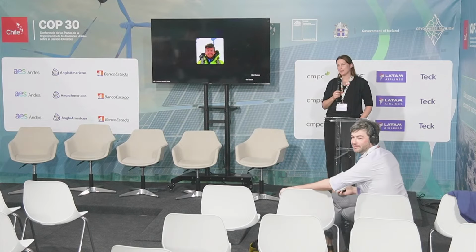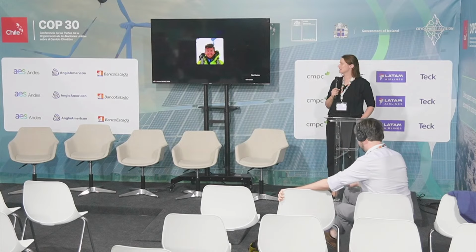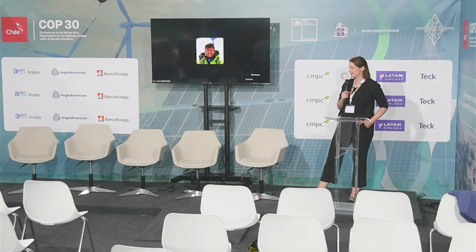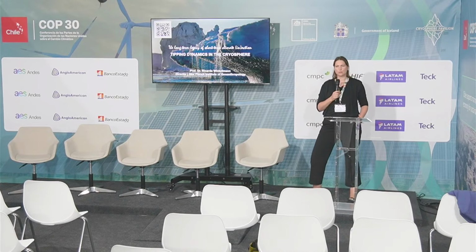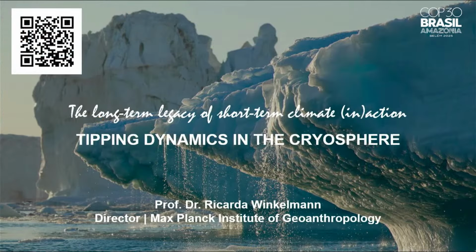So we've now heard about the severe impacts that glacier loss has, both in the biophysical sense, but also on societies and especially on the local communities. And we've heard about the challenges that glacier loss poses when it comes to governance. As Donovan just pointed out, one of the main reasons for these challenges are the timescales: the clash of timescales between intervention times, the time that's left to do something about this, and the response times of the glaciers themselves. The same is true for the other parts of the cryosphere as well.